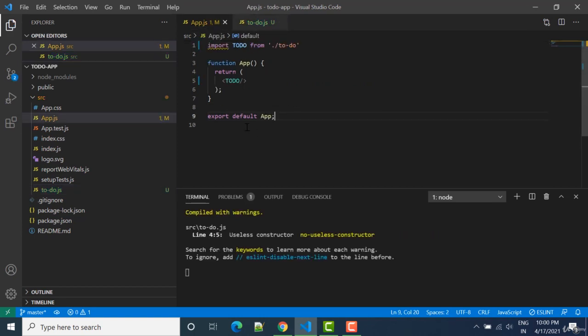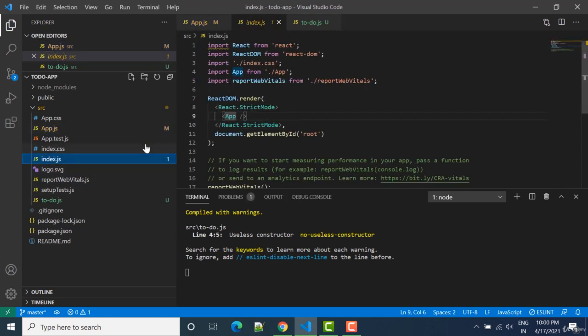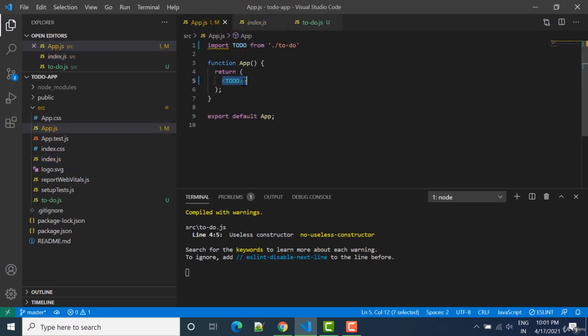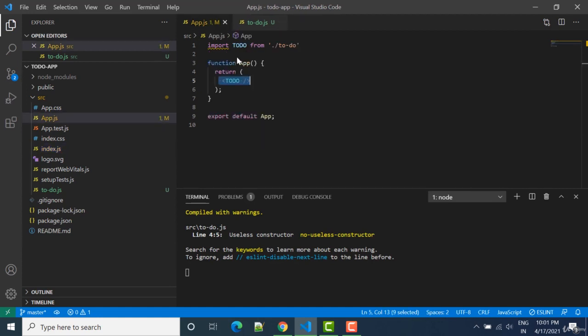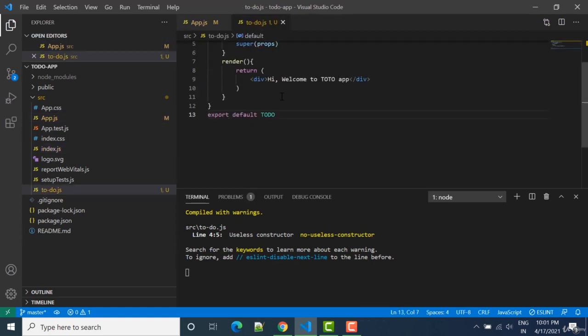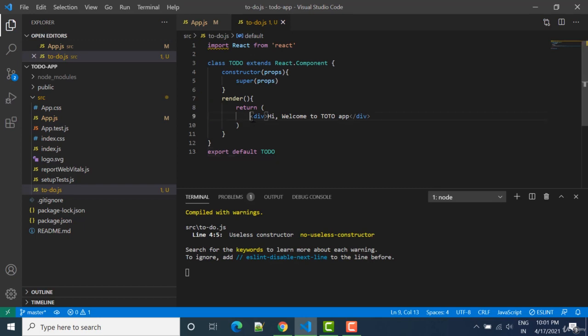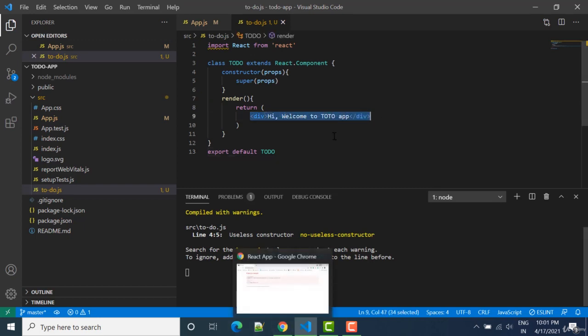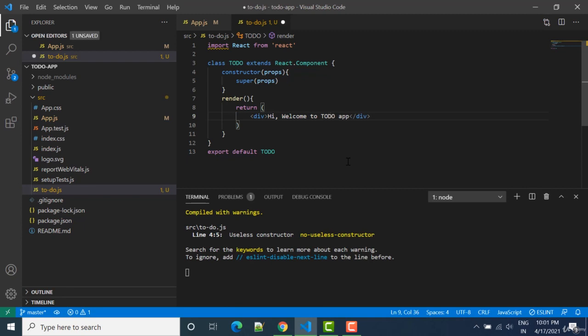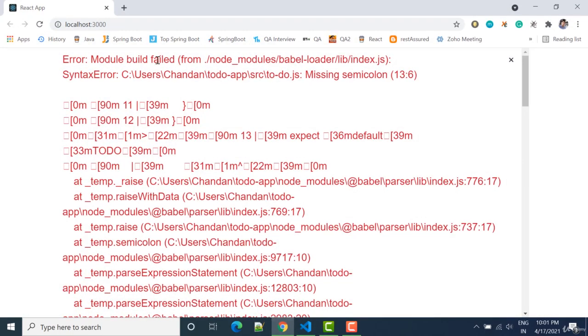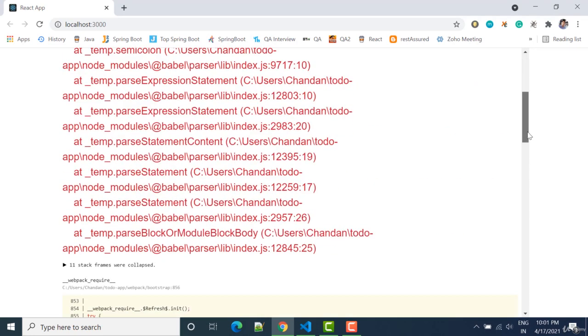It is the same thing we can write here. You can see export default app, and this app is being used inside index.js. Same thing we have created here, one app, that is ToDo app, and in this ToDo app, we have just created one ToDo component, and the definition of this component is written here in this ToDo.js. What we have written is only returning hi, welcome to ToDo app. Once we save it, we can go here and check what is happening.